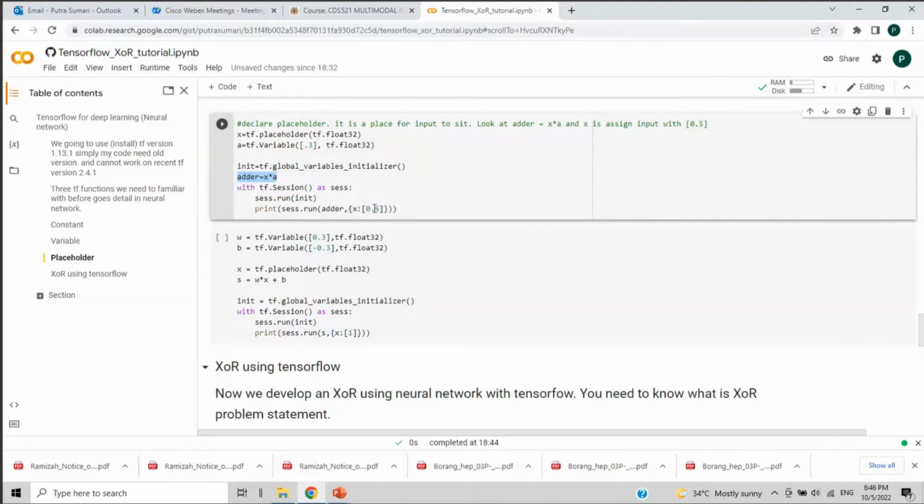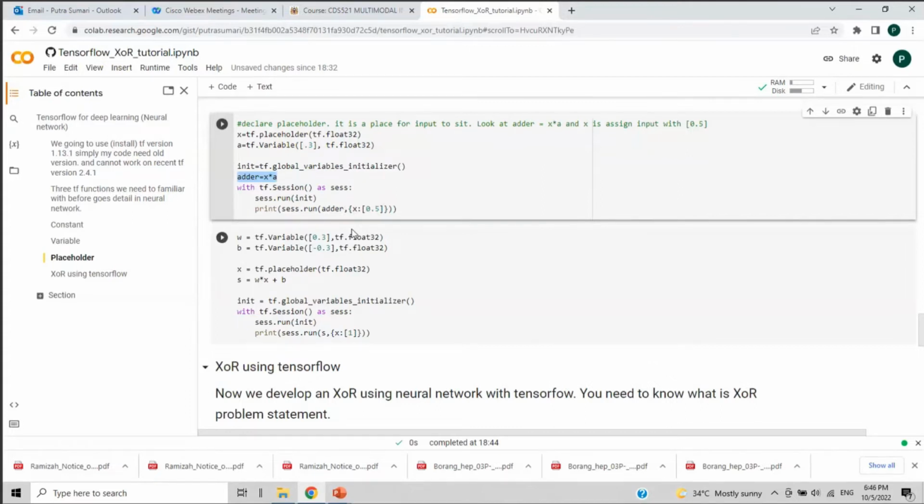This placeholder is basically related to the data set. You put all your data set here, and they're going to sit here one by one: the first input, the second input, the third input, the fourth, the fifth, the sixth. So you declare it as a placeholder. It's a place for the data set to sit in and run.